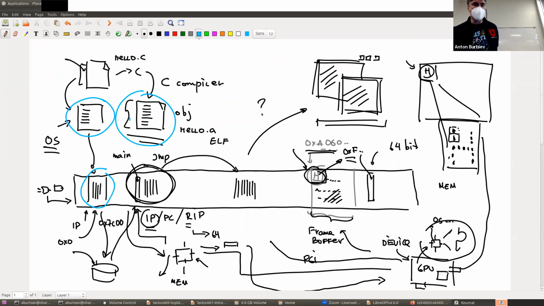But imagine you have multiple programs. One of them was, let's say, blue. And let's say you compiled another program, which is green. Originally, they both sit here on disk, blue and green. The operating system knows how to read them from disk and load them into memory. We said that the blue one was loaded here, and the operating system will load the green one into a different location in memory.